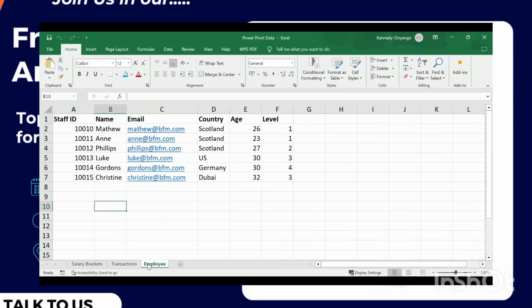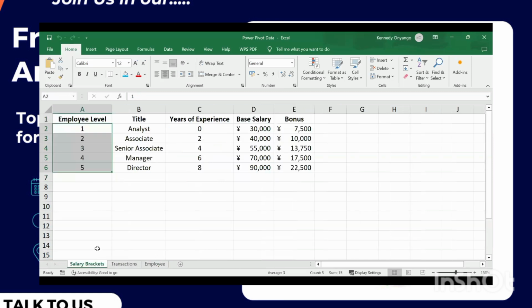Then let's look at the employee details. Once again, we have level here: level 1, level 2, level 3, level 4. Of course, there's no level 5 here. So these are related columns. This employee sheet is related to the salary bracket sheet because of the existence of the employee level.